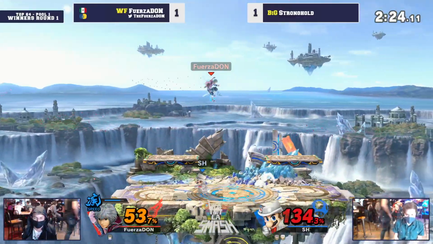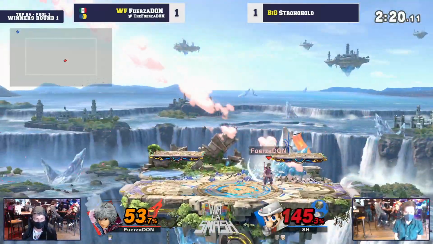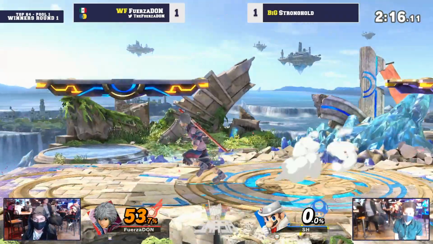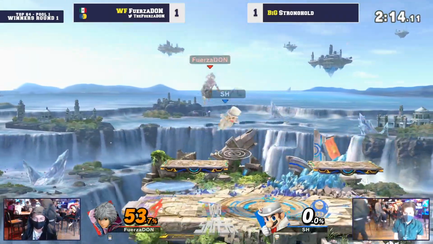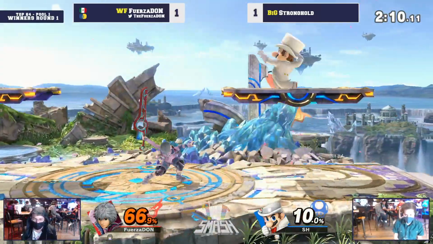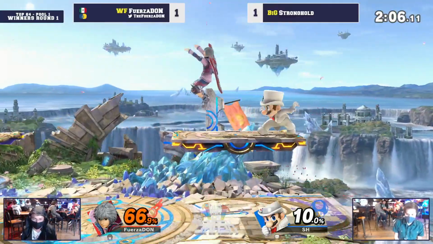So yeah, I was mentioning before, Shulk can really decide a bit too much, but Stronghold is not letting FuerzaDon respond and feel comfortable already at 50%. I was about to say that he hasn't been able to get that second stock from Stronghold, but an immediate response with that back air did enough to close it out already at 170%, if I'm not mistaken.